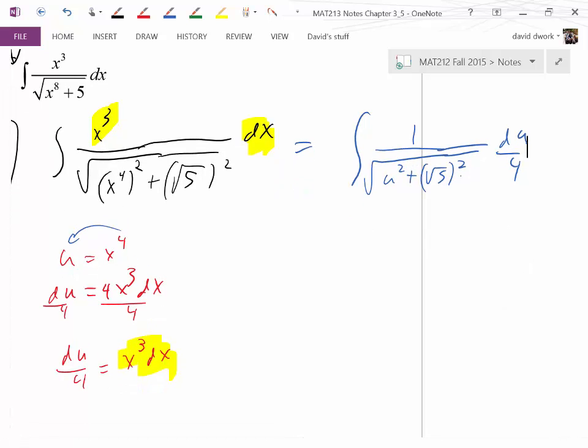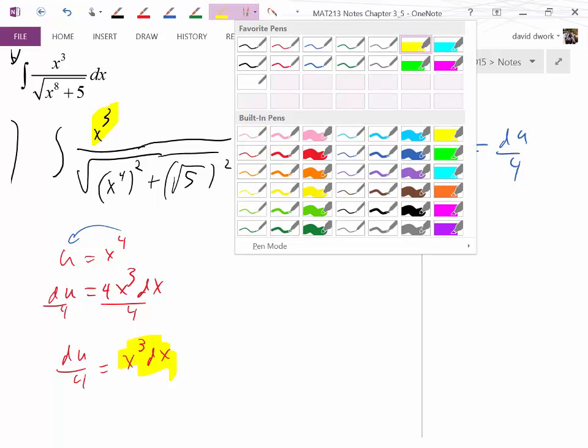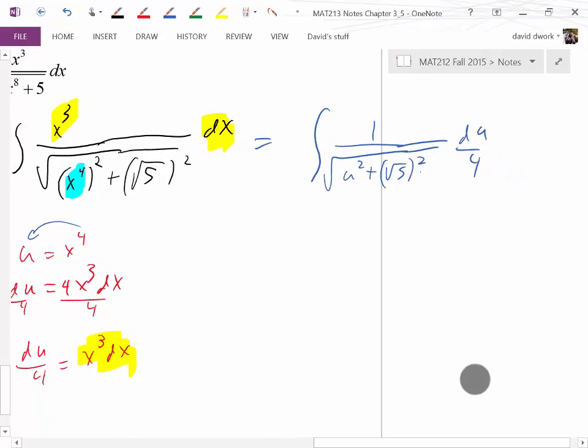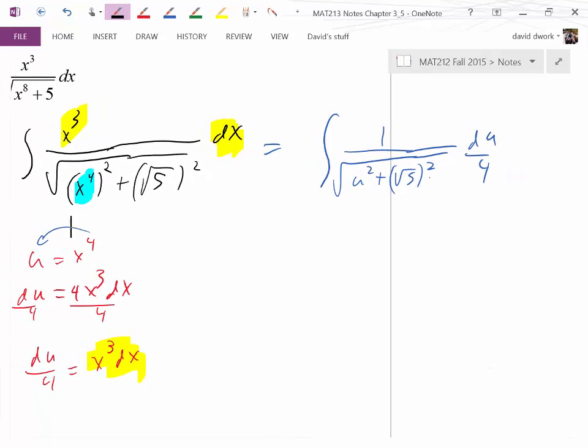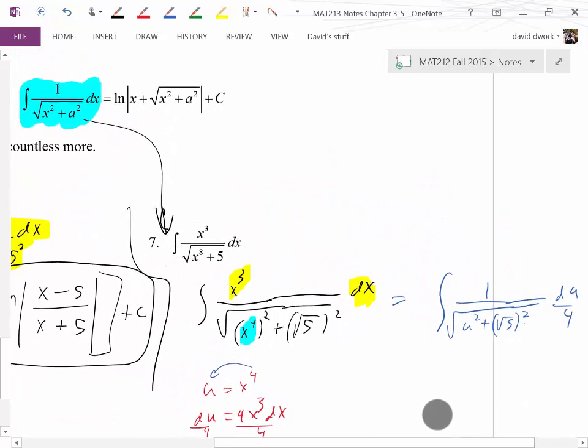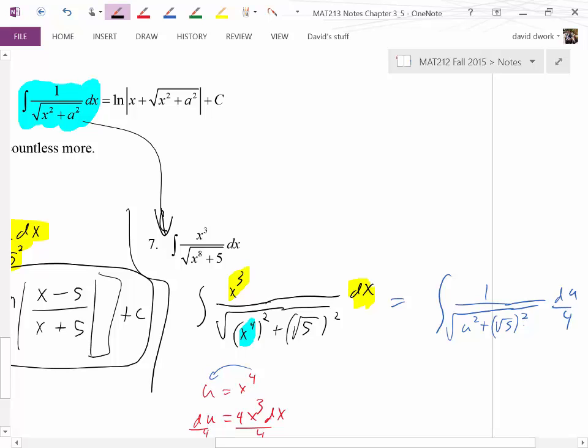Now, how did I decide to use u substitution? Well, I kind of used the same logic that we used way back when we started u substitution, which was look for a piece where the derivative of it is buried in my problem. And that's what I saw right there. I said, look, I've got x to the 4th. The derivative of that is x cubed, and that's what was causing my problem in the numerator. So this is a good place to use u sub. So now you can see this actually does fit our rule, doesn't it? 1 over the square root of something squared plus a number squared. That's what I've got. So now we can fill into our rules.